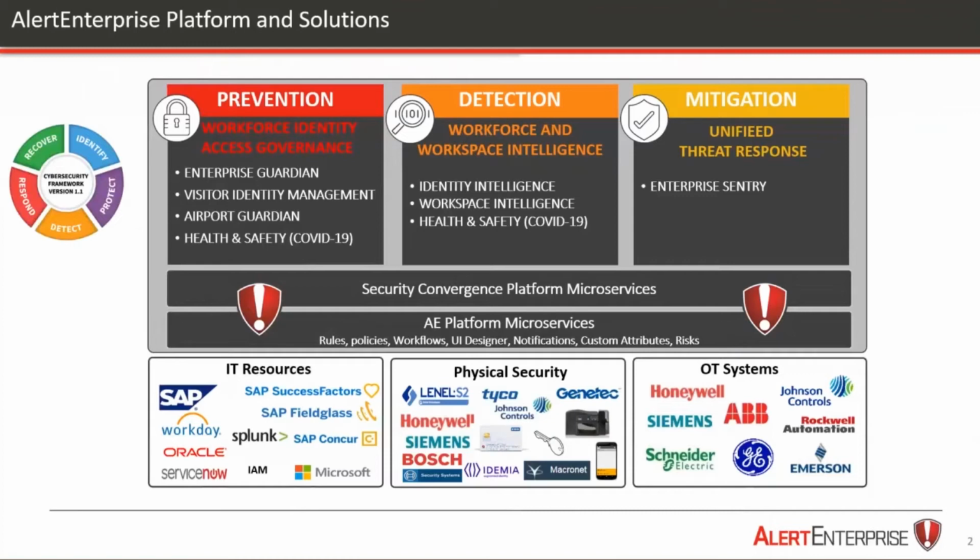At AlertEnterprise, holistic security is achieved by following the core principles of prevention, detection, and mitigation. This slide illustrates the various solutions we have across those segments. We are able to converge IT, OT, and physical security and truly bridge those security silos to achieve three-dimensional, or comprehensive, security. With a powerful and robust integration framework, we have created deep hooks into over 200 systems to automate and ensure compliant access across multiple different types of systems across a customer landscape. AlertEnterprise has over 10 years of expertise in the physical badge and access management space, so we are bringing all that depth and breadth of knowledge and experience to the Now platform.